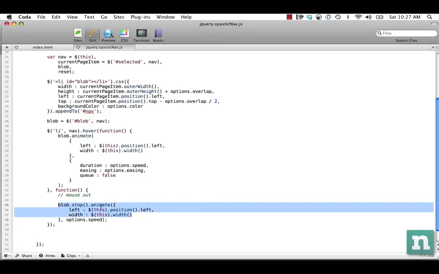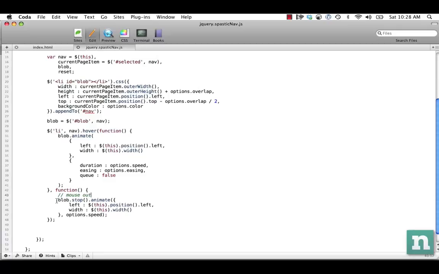Okay. So here we're just resetting to make sure. I had some issues where when you would hover off, it would go to a different item depending on where you hovered off. So we're going to make sure that we restate exactly where the blob should be located. Okay, next, remember how we said when they hover off, we're going to wait a second or two and then go back to the current page item. We will use setTimeout for that.